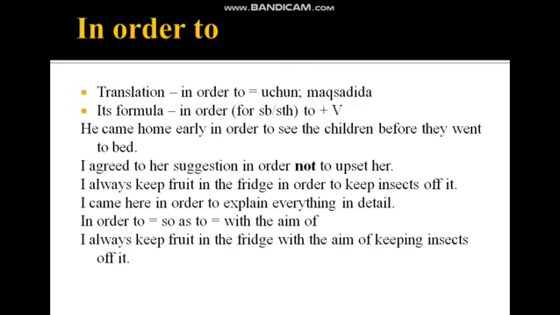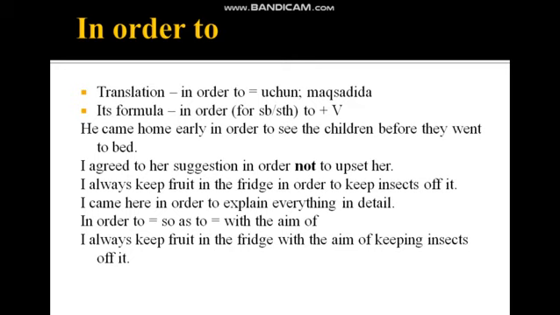But there is a difference between these two, and we're going to get that. So I agreed to her suggestion in order not to upset her. See, guys, there is a slightly different formula: in order not to upset him. And I always keep fruit in the fridge in order to keep insects off it. Okay, that's close to the word "to" itself. So now, I came here in order to explain everything in detail.